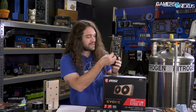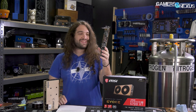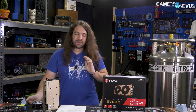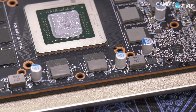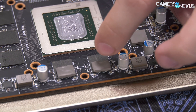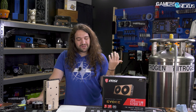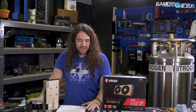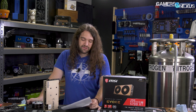I've got the Sapphire Pulse next to me — its thermal pads are cut exactly to the size of a GDDR6 module. MSI's thermal pad is much smaller by comparison. The bigger problem is that where MSI positioned them, the pads are not centered. The hottest spot of a memory module is the middle, where the silicon is. So it's a matter of wrong size pad, bad placement, and unknown thermal conductivity quality — though placement alone makes it largely irrelevant.